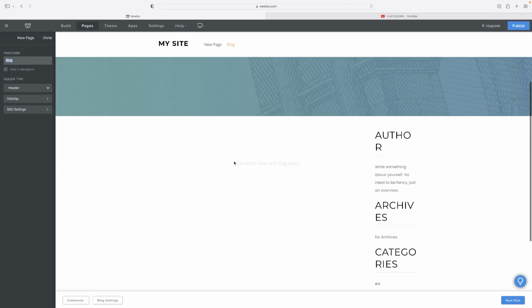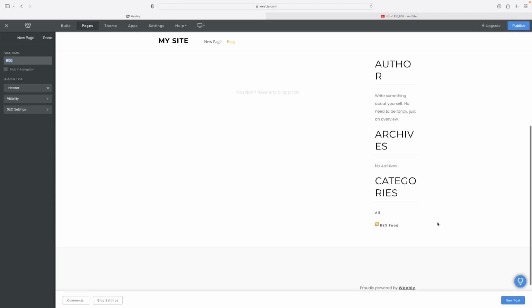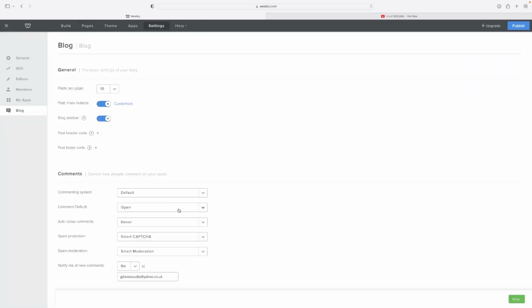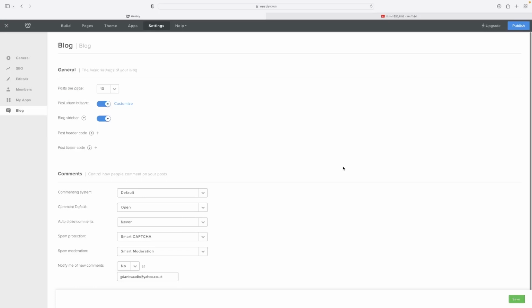a page which is ready formatted for blogging. You'll see that the posts that you add will appear here, and there's some basic text and categories and things like that you can add and navigate to. The formatting's a bit off on this template because I've been switching it around. If you want to add a new post, you can also access the settings for the blog there. I'll show you that first maybe. You've got some basic stuff that you could define to see how you want your end users to interact with your blog and how it appears and things like that. Once you're happy with that, hit save.